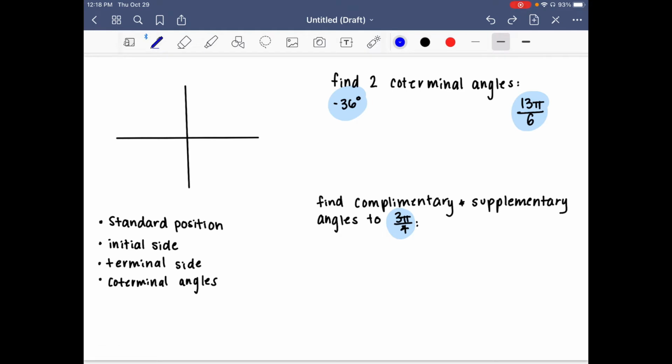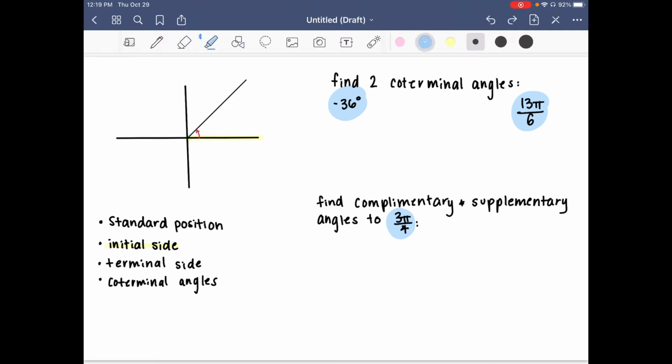We're talking about angles today that are on our XY coordinate axes. So we're going to talk about an angle in standard position. An angle in standard position will have an initial side. That one is going to coincide with the x-axis. We're also going to have a terminal side. So our angle is going to go some amount of degrees, and it's going to end with a side. So our terminal side would be right here.